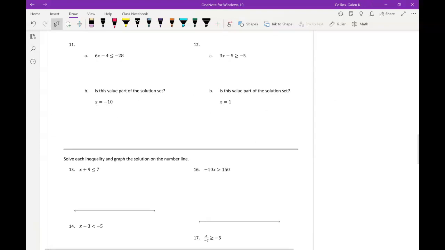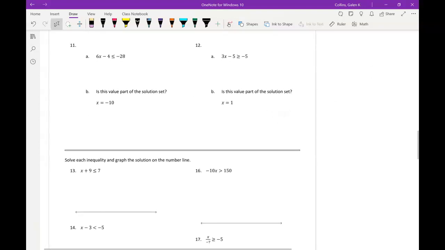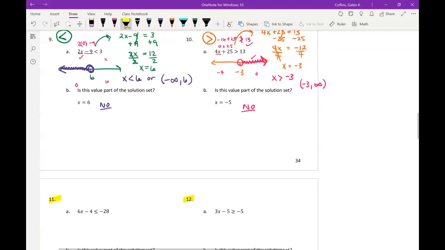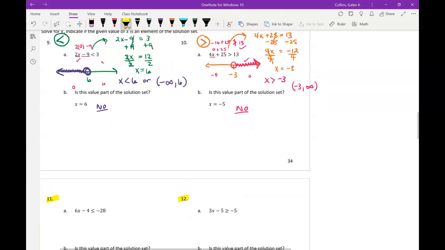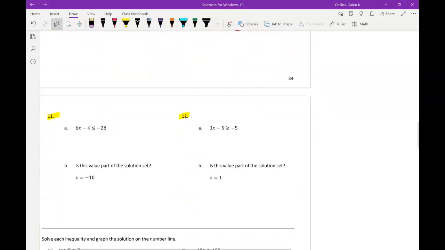I am not going to do the video for 11 and 12. I do want you to work those out. If you have questions, we could check those in class. So I might highlight these and I could say check in class. But we're doing the same thing that we were up there. Actually, how about this? I'll work one out because there is one difference that I didn't notice till just now.